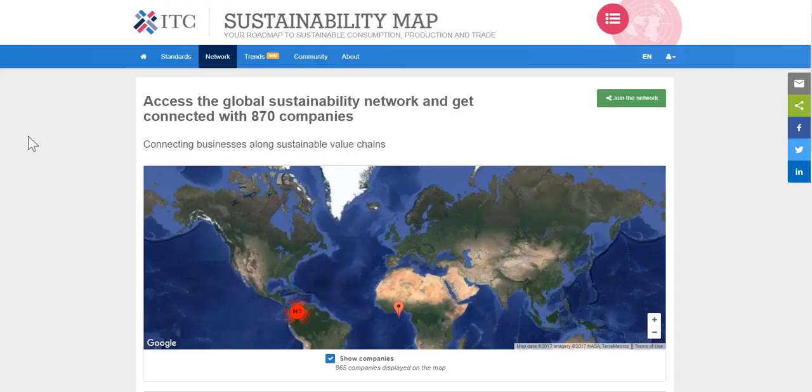In order to navigate to the network, you need to click on that network module. The Sustainability Network is 100% new. It is a virtual network which enables users to share their business and sustainability profiles with traders, buyers, standard organizations, financiers, and others across the value chain. You can really think of this network as a LinkedIn for small and medium-sized enterprises. It allows companies, producers, and processors upstream to connect with downstream tiers.